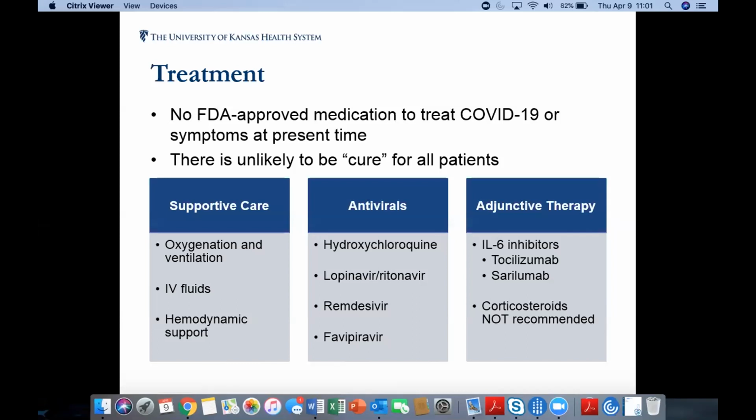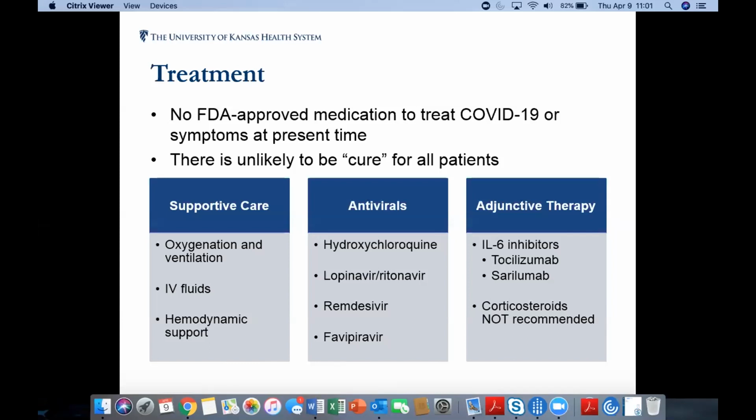And patients that have very high pre-treatment risk for significant morbidity and mortality, I don't think any antiviral is going to significantly alter their course, unfortunately. That's just not how antivirals and respiratory viral pathogens behave. There is never going to be a replacement for aggressive supportive care in these patients. And this is the most important thing we can do for our patients. And so make sure that we are optimizing the respiratory and hemodynamic status.